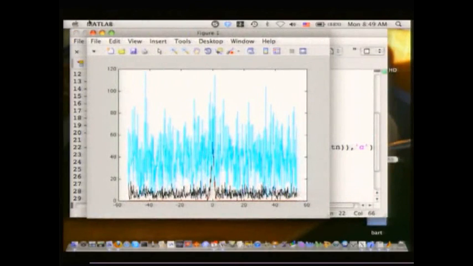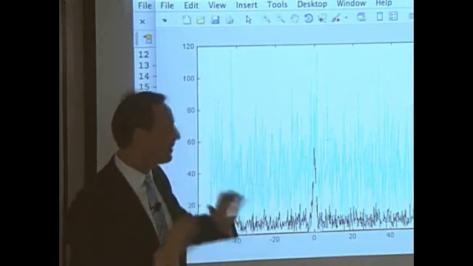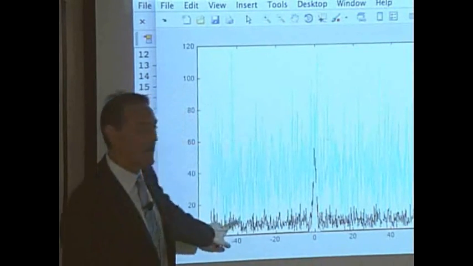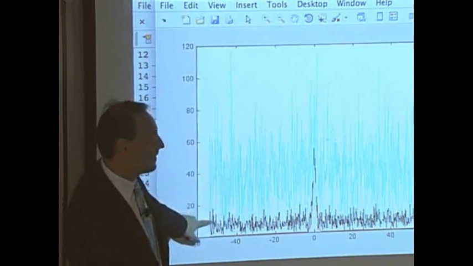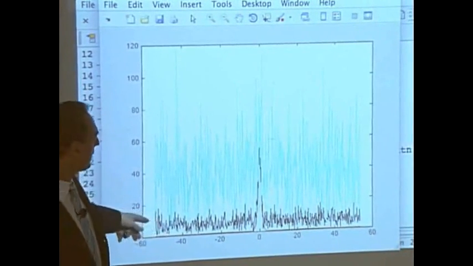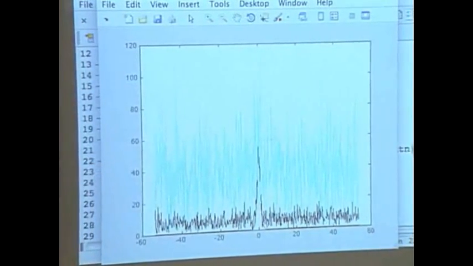So first of all, let's talk about this picture. The cyan is one measurement. My last one. I took 30. That's what the cyan is. The red is the exact answer. And the black, that's averaged over 30. Actually does not so bad. Look at that. It kind of gets my peak right. Let's see how well we can do.